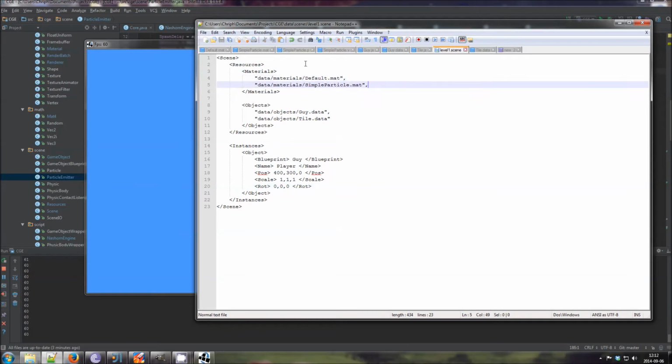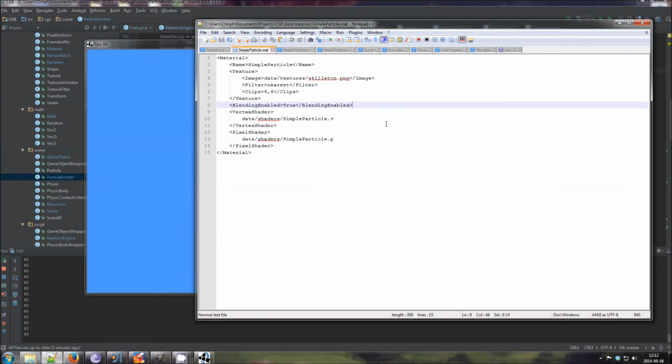And so the materials are also an XML file, and each material is identified by name. You can set the different textures the material uses, and filters for the texture, and the width the textures have for the image.